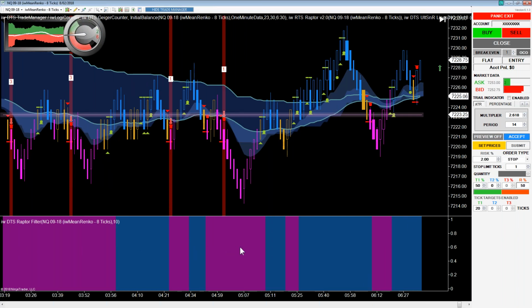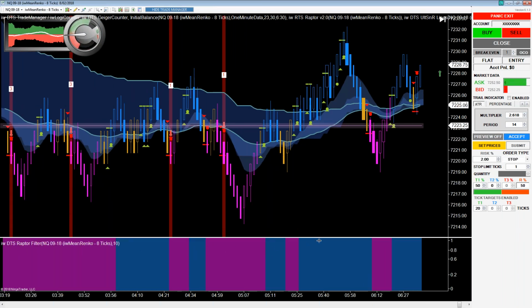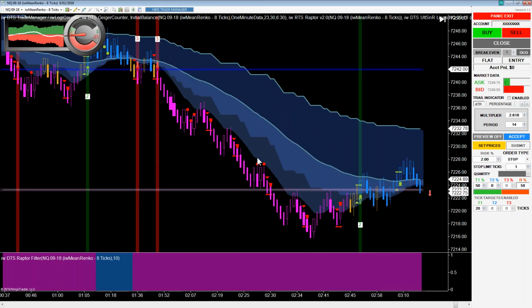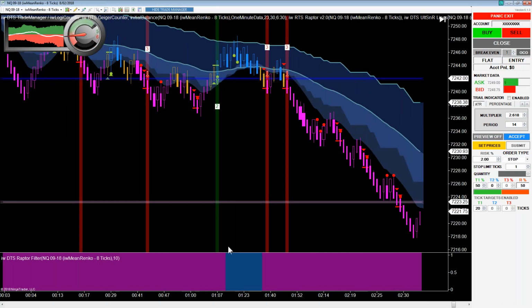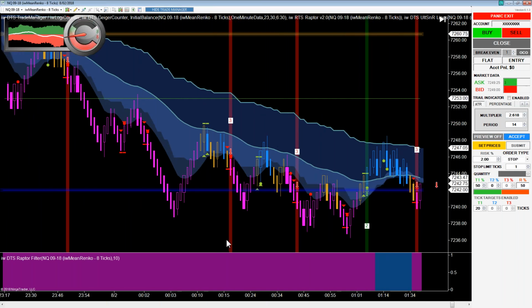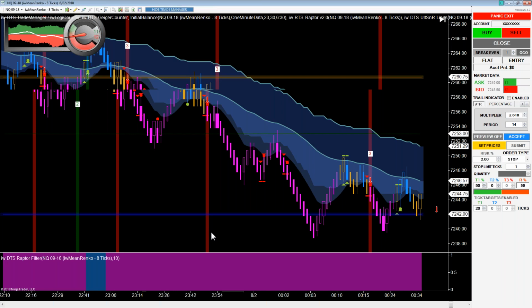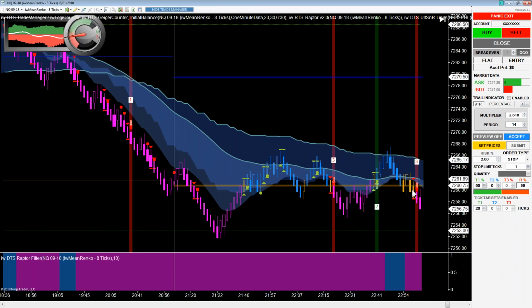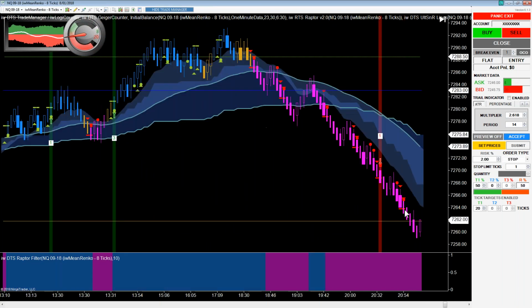All right, so that's how you use the filter. I know I don't pay a lot of attention to it, or I don't point it out as much as perhaps I should. It is not a deal breaker for me, and I know for some people it is, but if I have a sell signal on a blue block or a buy signal on a red block. No, it seems like most of these are all in sync. I can't find you one to show you.